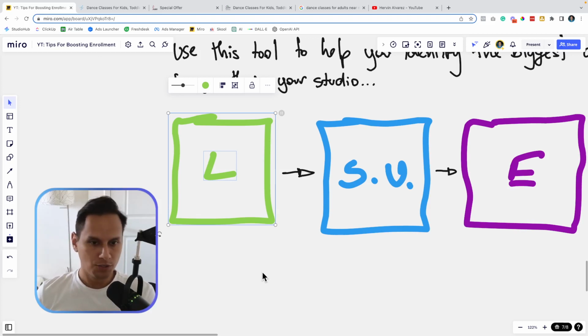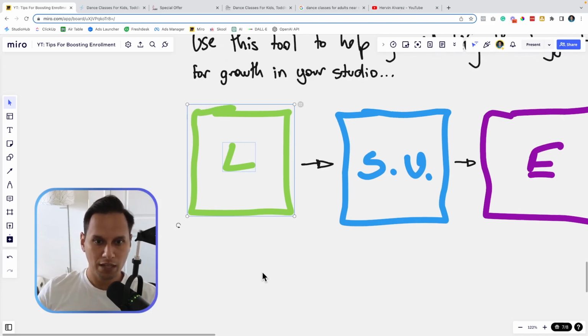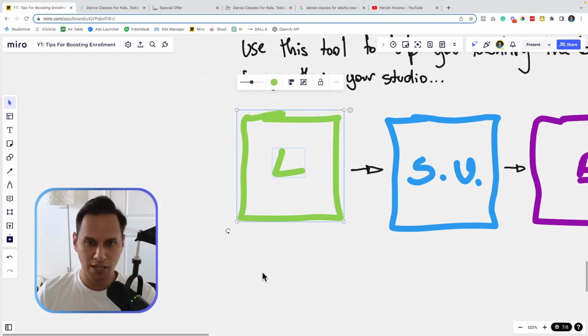A lot of studio owners are like, well, we do events, we do charity events, we do performances and things like that. We outreach to our community. We show up at parades. This takes a lot of time and you don't end up getting many students. Whereas advertising, once you learn it, if you do it properly, it doesn't take that much extra time from you, but it generates really amazing results. Same thing: if you learn how to fix your website properly, then you're going to have consistently new leads every single month.